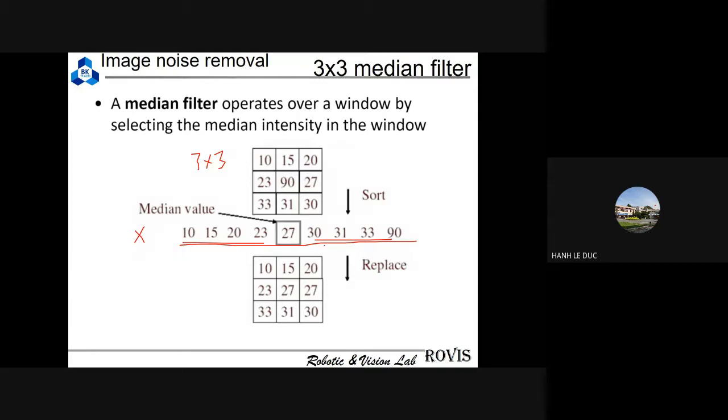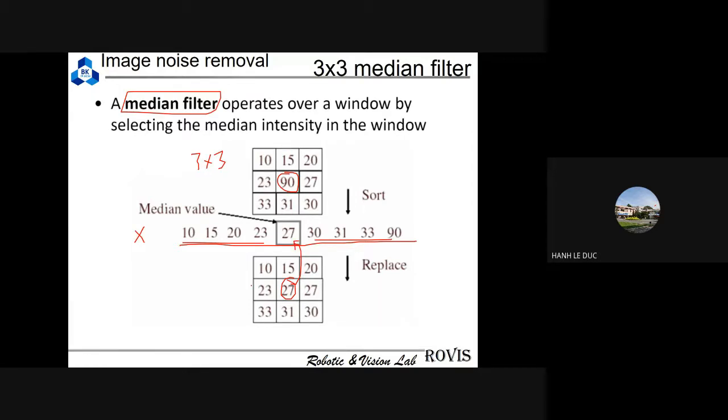So by applying the median filter, that means you replace the value at the center point. For example, 19 here is replaced by 27, the median value.